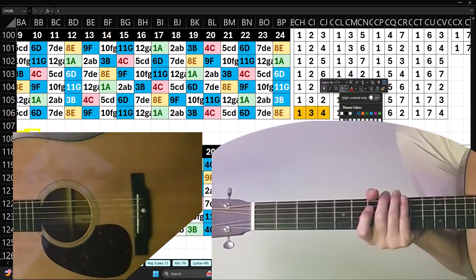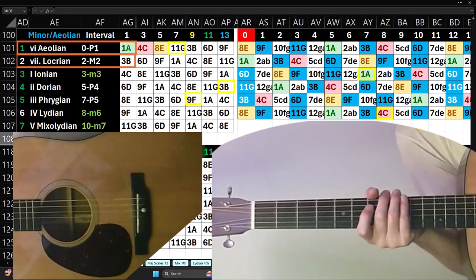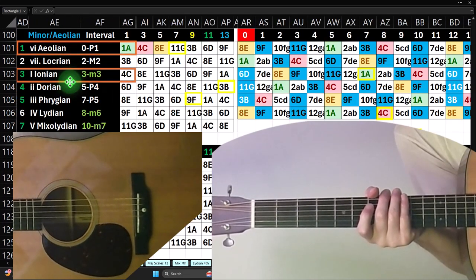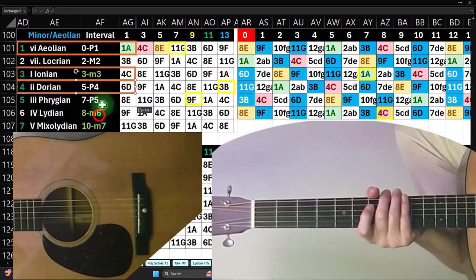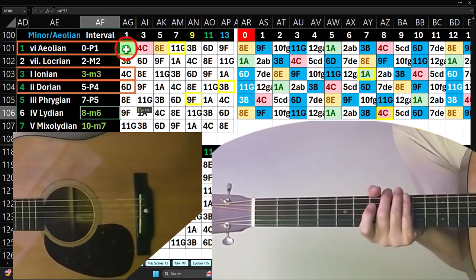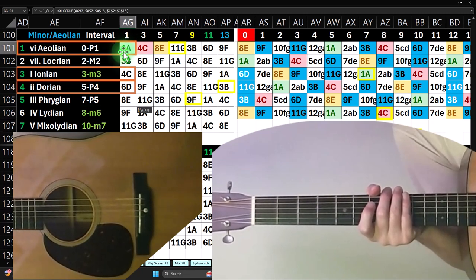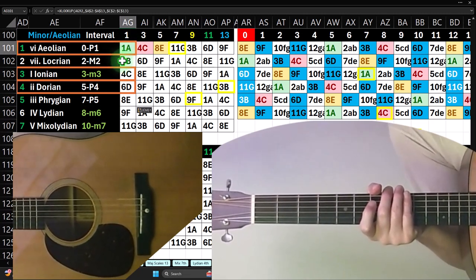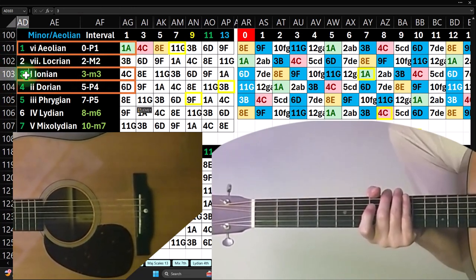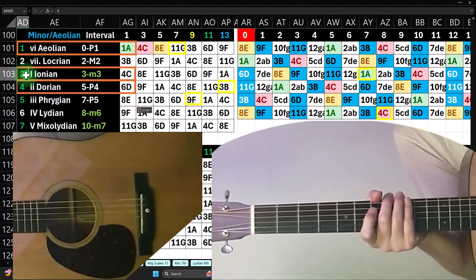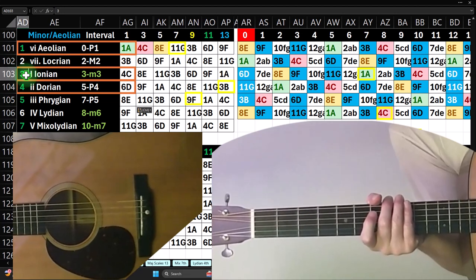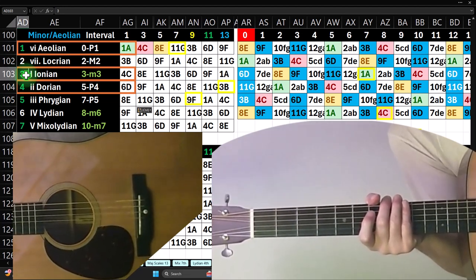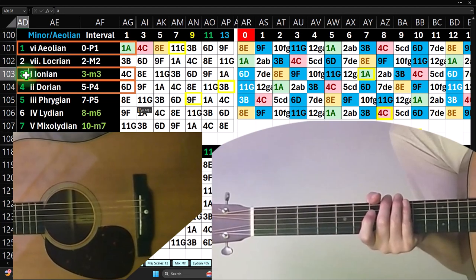1-1-3-4. Let's do that one. So let's go, we say the 1, and then the 3, and then the 4. Okay. So what does that mean? The 1 is a minor, and obviously I'm in the minor scale, so I know that. The 3 is a major chord. How would I know that? Well, one way I know it is because the 1-4-5 of the minor are minor chords. That means, and the 2 is the Locrian, so the 3-6-7 are the majors.